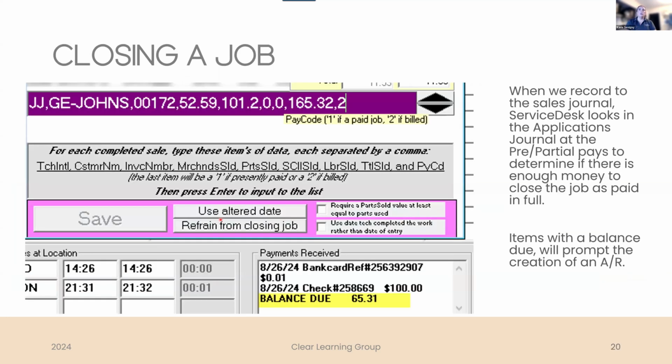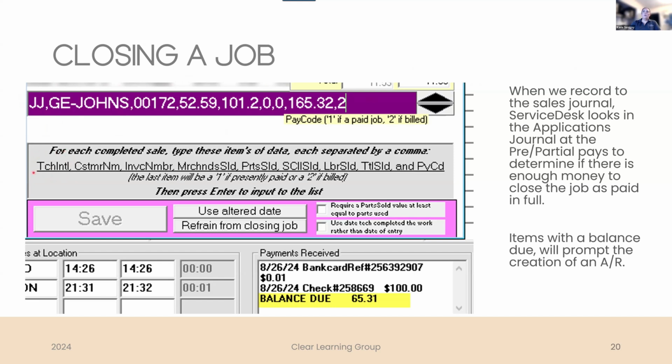So when we close a job, so this is that purple form we were talking about earlier, the F9 form, regardless of where we do this or whether or not we manually enter this little line of code, in case anybody's unaware, this line of code is basically an insertion into a table. And when we look at this line of code here, each of these commas represents a change in columns. And if you want to know what the columns are, you can see them down here at the bottom.